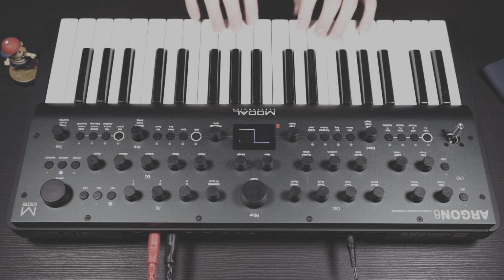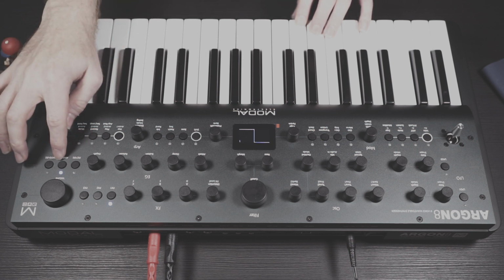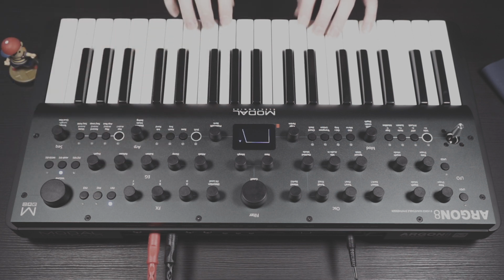Sounds really hi-fi though, and that's our problem. That's where the fun comes in on this synth. Let's add a release to the amp envelope. We're in the amp envelope mode. Let's add some release. I love that sound. It's pretty cool. And we're going to add a derez modifier, I guess. It's a modifier.